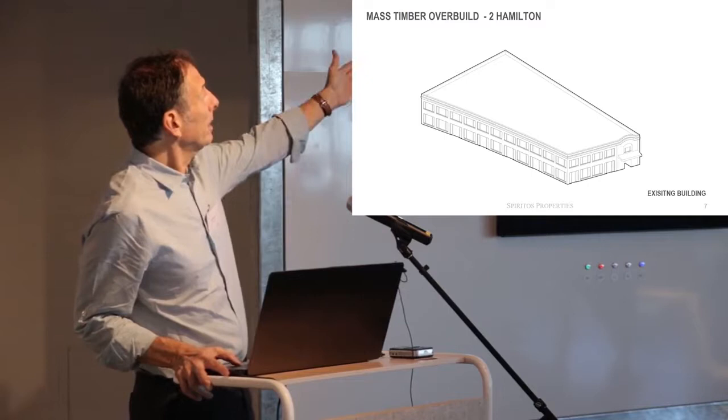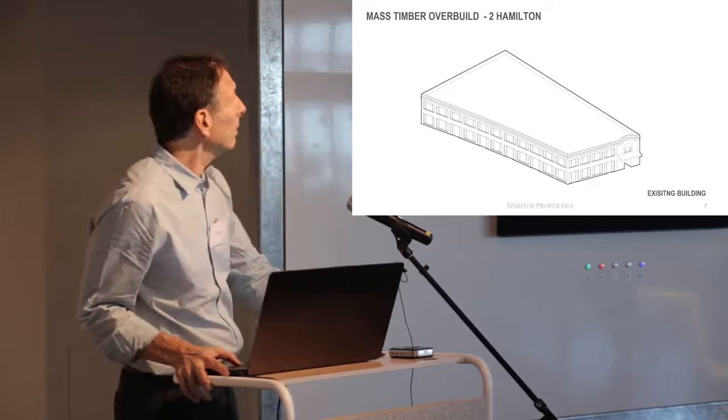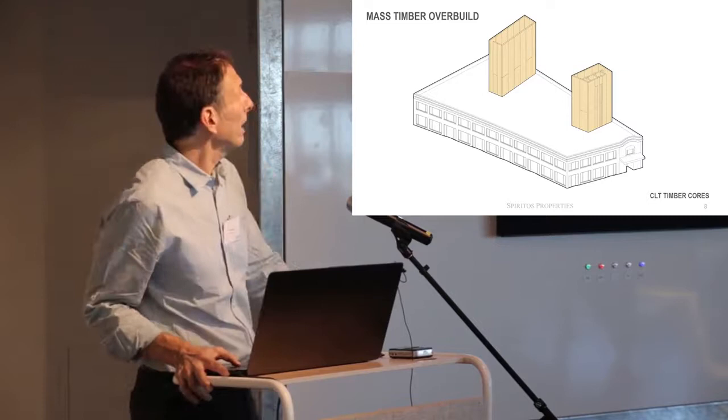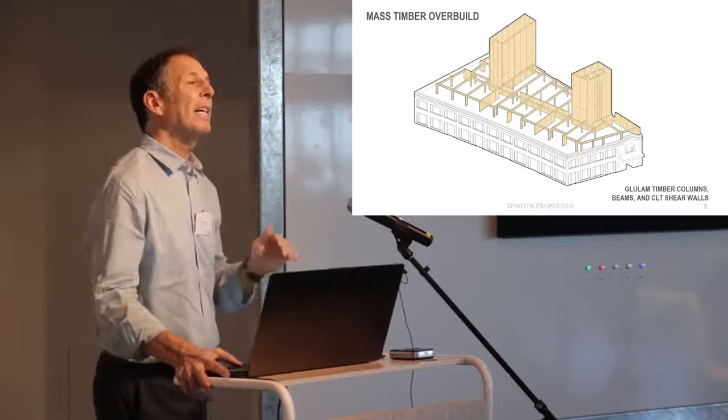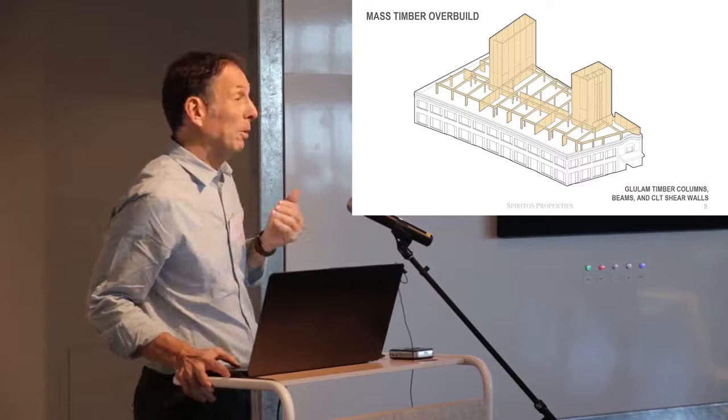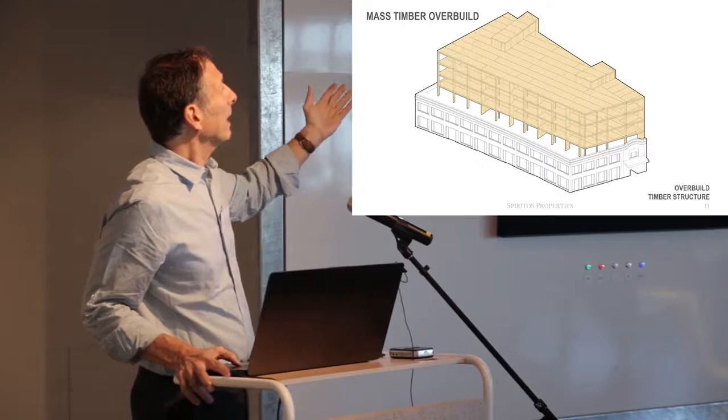Here is another project. This is in New Rochelle, New York. It's a historic-like two-story steel frame building where we are, again, bringing two timber cores down to a new foundation and then growing a timber frame out of it with some shear walls. Not too much different than what Benton is talking about here, although we're not employing that composite strategy, although that may be worth reconsidering.